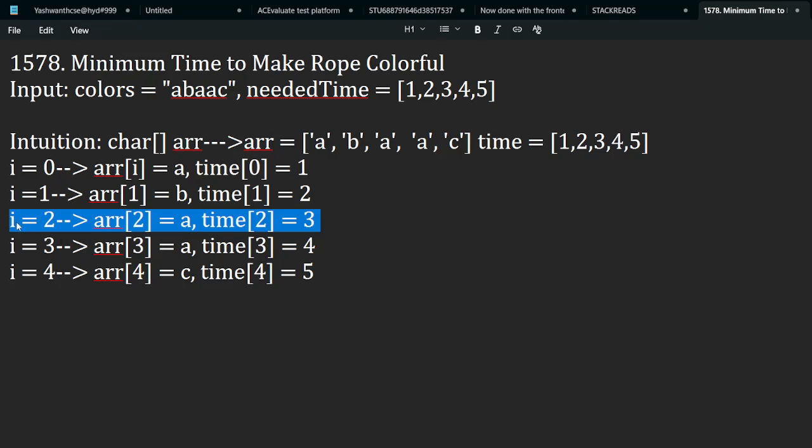At i equal to 2 I have A, at i equal to 1 I have B. Here it's different colors. Now I'll increment my pointer. At i equal to 3 I have A, at i equal to 2 I have A. So I have spotted consecutive balloons with same colors.